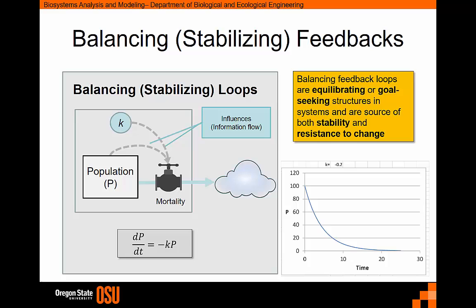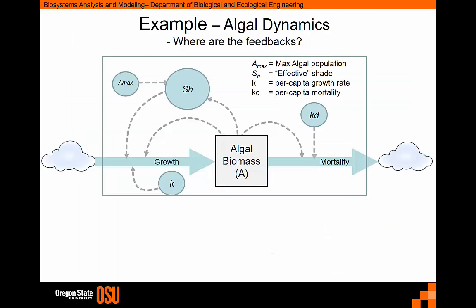Ultimately, the system becomes very stable with a population of 0, perhaps a little too stable if we want this system to do work for us. For virtually all systems, system behavior is controlled by balancing positive and negative feedback loops. The positive feedbacks generally allow the system to do work. The negative feedbacks generally allow the system to stabilize and balance.